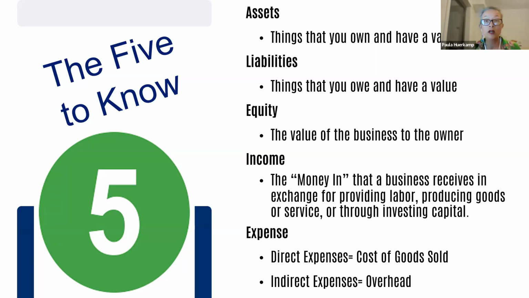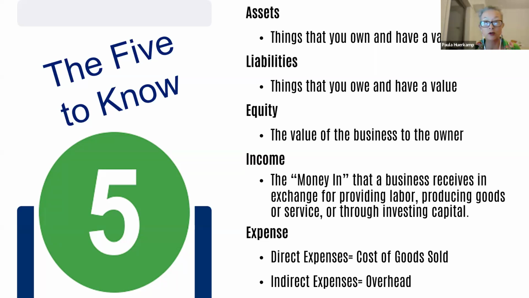Liabilities are things that you owe, also the things that have value that you might owe on, whether it's part of a property. Equity is the value of your business as a business owner, whether you've put actual dollars in or if it shows profitability year over year. If you're selling the company, the equity shows up under that master category. And then income is your money in. So all the money that the business receives in exchange for the services it provides, or the goods it sells, or investments that it makes. That's income or revenue. And then expenses, you have two types of expenses.